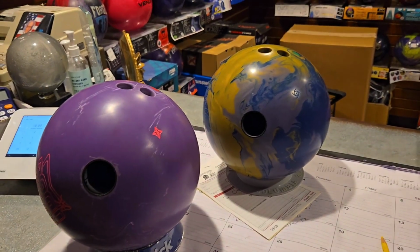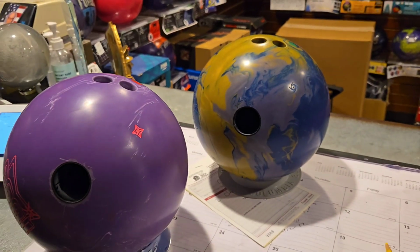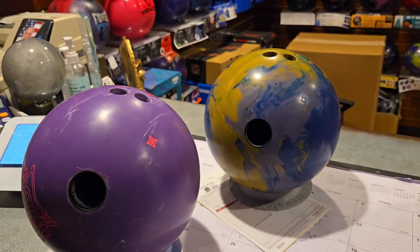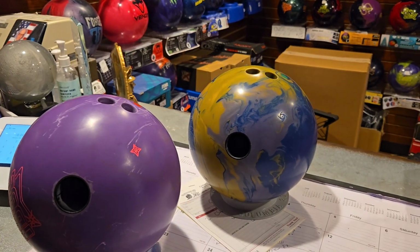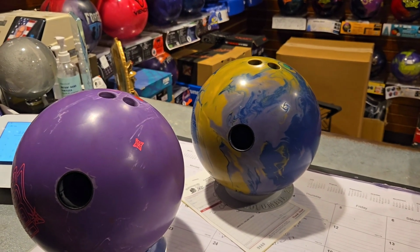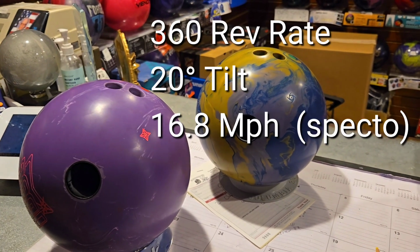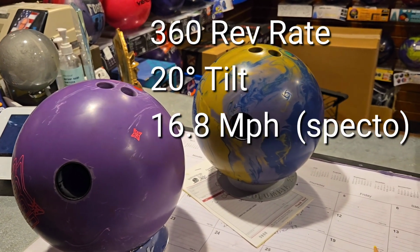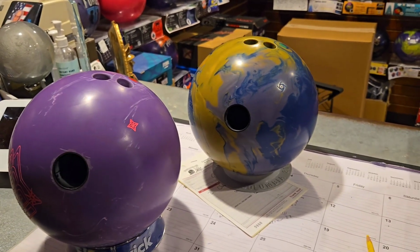Now, generally for the league bag, I don't need anything too weak because we never see enough transition or really enough friction where I can't get in and get the ball through the front. Having the ball slow down and getting the ball to hook is usually my difficulty. So I don't need a lot of weak balls, but at the bottom of my bag, in the fourth and fifth balls, are these two right here.